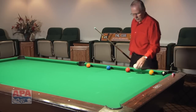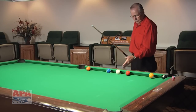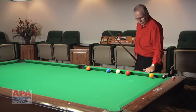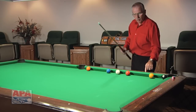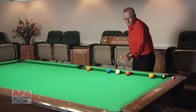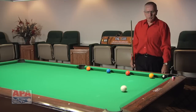Now we'll show a couple of variations. This time we'll move it up two diamonds — from here to here is one diamond, two diamonds. We call these segments in this area: one diamond up segment, two diamond segments up. Divide two in half, you get one. Come up one from the eight ball. Come up on the other side of the table, parallel to the end rail, and aim across the table on that line. Nice smooth stroke, roll of the ball.